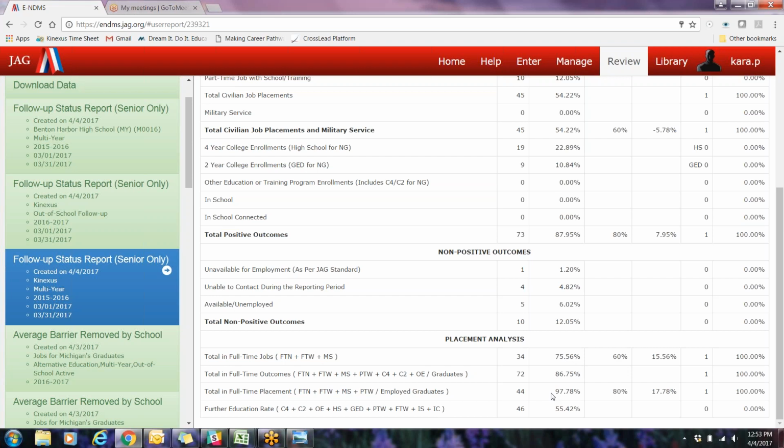And full-time placements, they have almost 100% of full-time placements. This is a little bit confusing because the denominator here is employed graduates.